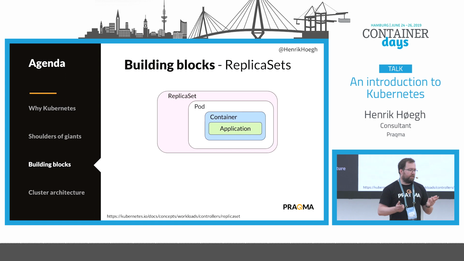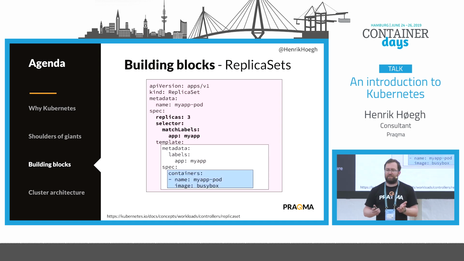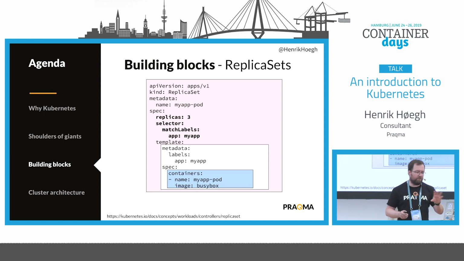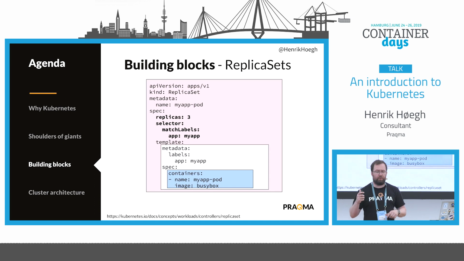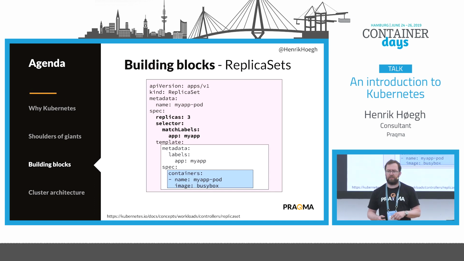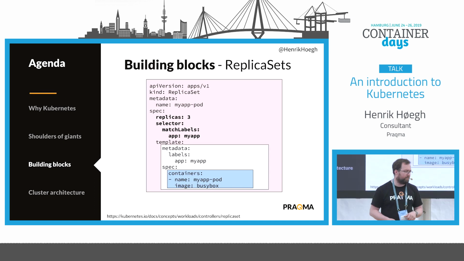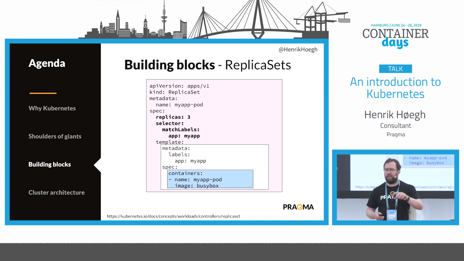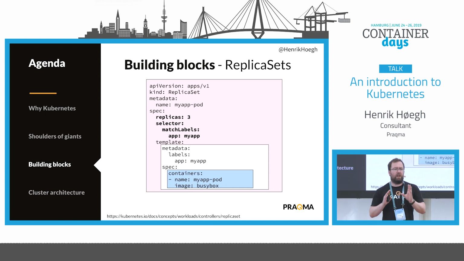And lo and behold, we get some more YAML. But it's really simple if you draw these boxes with colors. So you can see we still have our pod, that's the gray area, and we have a container, that's the blue one. I hid the application because it was getting messy. Now, the replica set gets a name, and it has some metadata where you store the name. You can put some other stuff there. And then in the spec, we tell it how many replicas we want. This is our desired state.